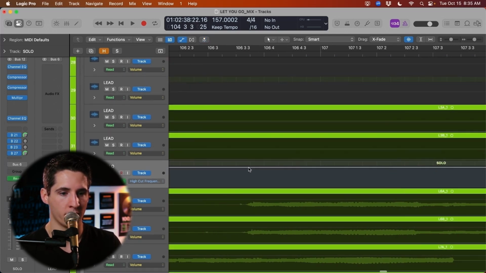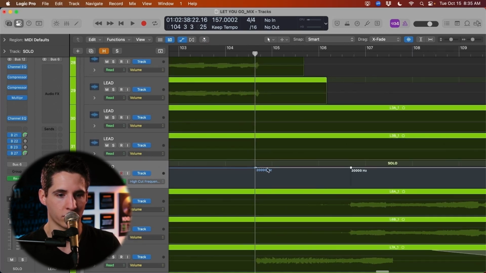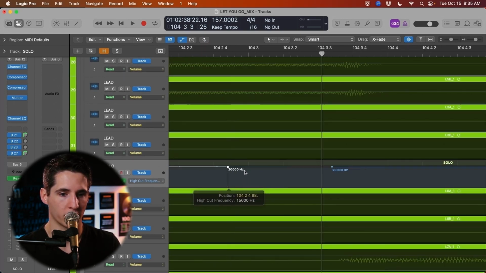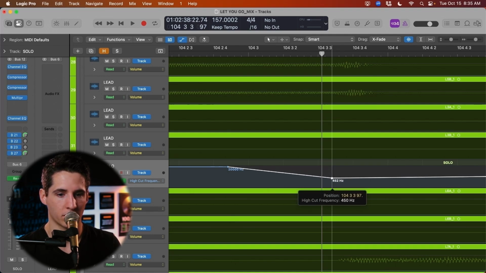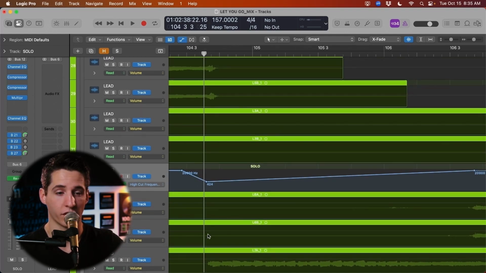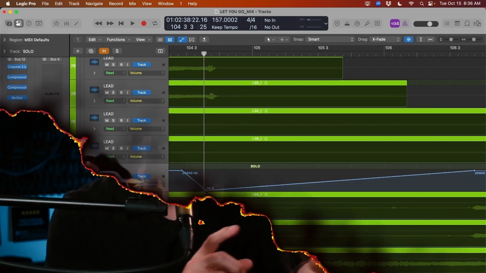And then we want to come in right when that solo hits, right? So that's kind of like the end of this transition phrase, if you will. So let's back that guy up over here, and then this guy is going to come down around 400. I'm kind of aiming for basically the fundamental of this note, because there's no point in me going all the way down to 20. You won't be able to hear anything as we go up.